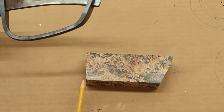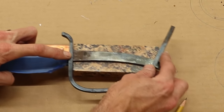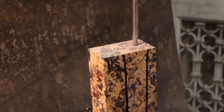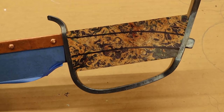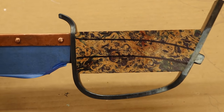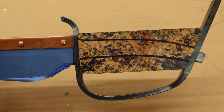Now I've got the front edge of the block trimmed to the correct angle and the rear edge of the block trimmed to the correct angle. Boom. That handle material is on there. So now we can mark out the shape of the handle that we want and go ahead and trim it to size.